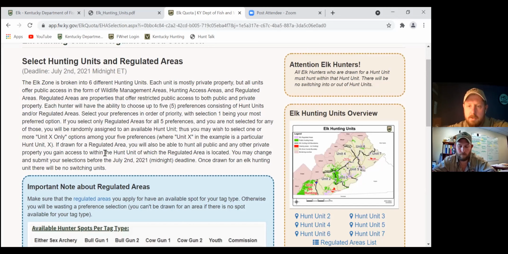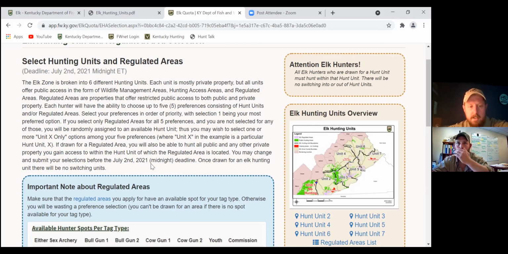If there's not an available spot there, it'll go to my next choice. So, I either have other selections or we just use the example that we just did where I only have one. It'll basically keep going down the list until something that I said I wanted is open, and it'll put me in there. Or if I didn't put anything in there or nothing I wanted is open, it'll just put me into a random hunting unit with an available spot for my permit type. So that's how that secondary drawing works.